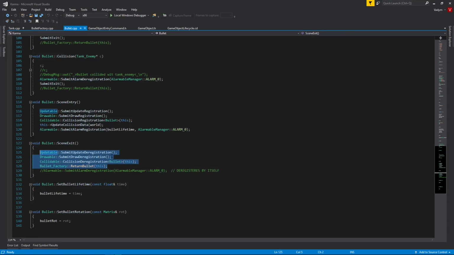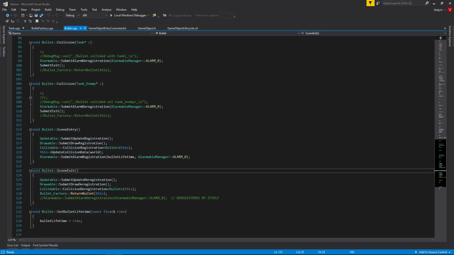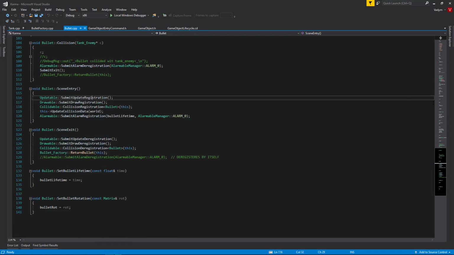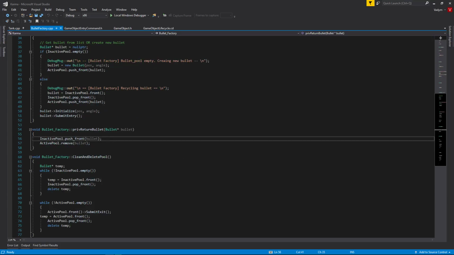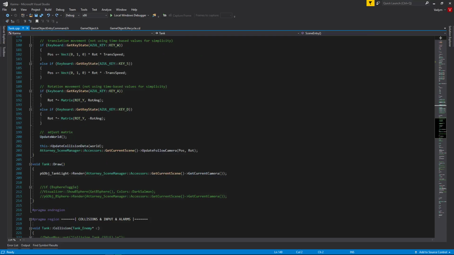This actually prevents the situation where the bullet expires on one frame, and in that exact same frame I call the bullet again. At this point it would have submitted all of the deregistration stuff, but then I would have to submit registration again, and would have mismatched the registration states within the commands. Yeah, this actually prevents that from happening. Alright, and that should be it for the object lifecycle.